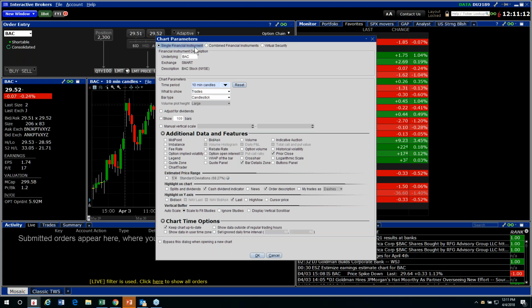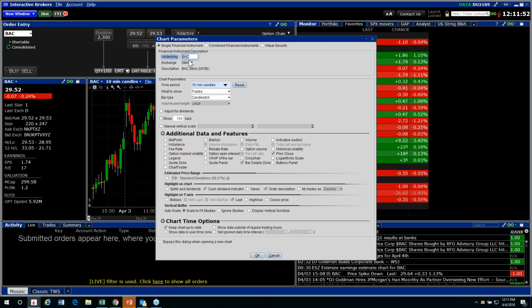Now, anytime that you work from any of these setup windows in TWS, always work from top to bottom and from left to right, because the choices you make both above and to the left will drive what remaining selections you do have available. Okay, so to point that out, first of all, notice that I do have an equity ticker symbol here. You can display that ticker or simply add a new ticker symbol, and you'll have to define the underlying just as you do when you're adding any of those tickers to your quote list or your watch list.